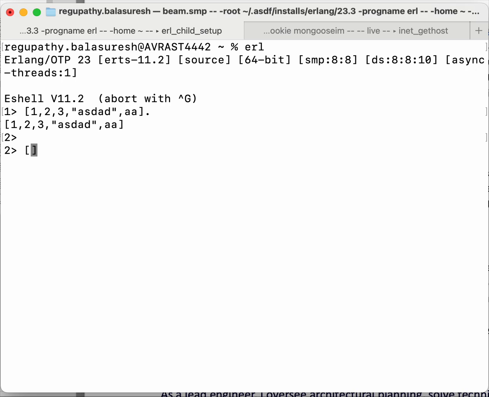Normally we have a pipe operator. Okay, so this pipe operator we use for adding values and also removing values. So the concept is, a list is kind of a stack. A stack means first in, last out.